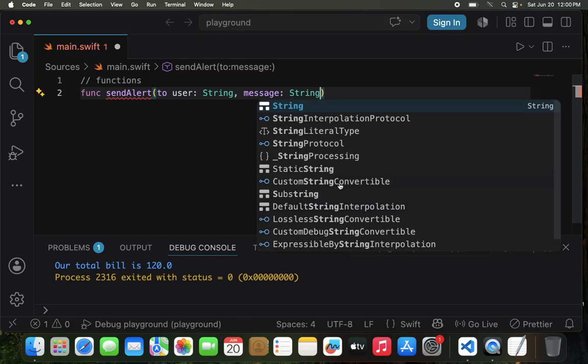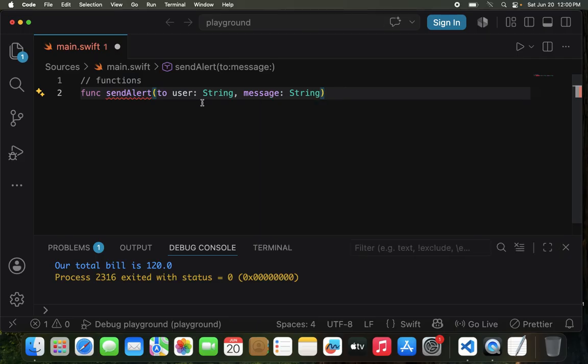Now what is going on here is here I added an argument label. For the second one, I didn't add an argument label. I just used the parameter name. So if we didn't add an argument label, we default to using the parameter name as our label, like we have seen in previous examples.